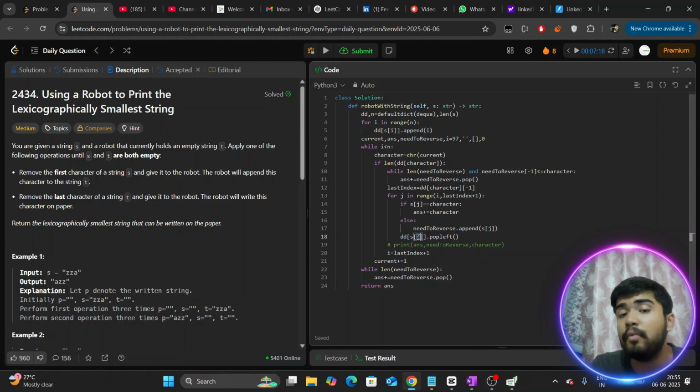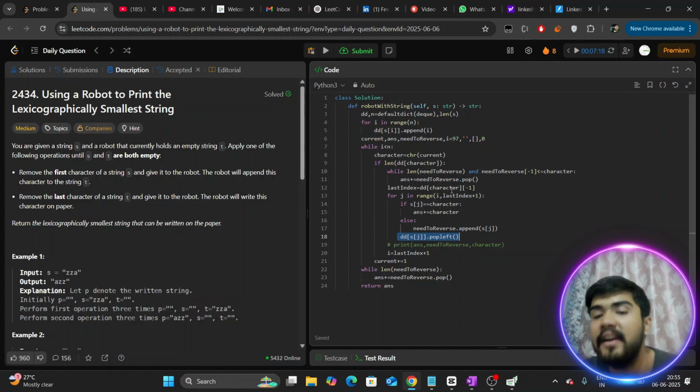That's the way I am achieving big O of n complexity, not quadratic. I will discuss the time complexity in detail, but that is the beauty. On this line the beauty is happening. Now, till where you have considered, you have already done the iterations till last index plus 1.